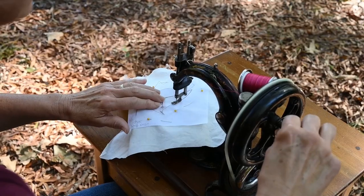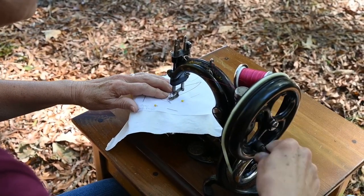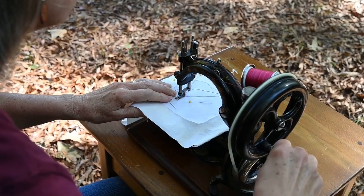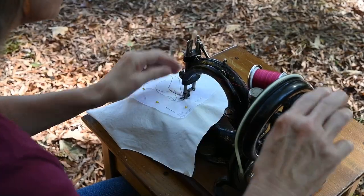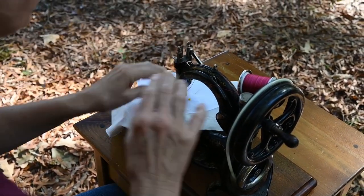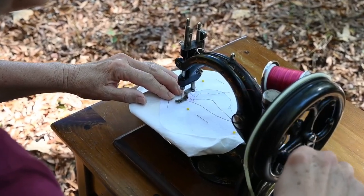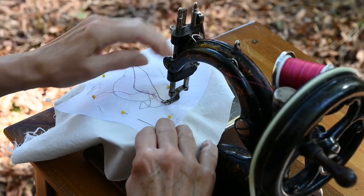Move this out of the way so I'm not stitching over it. Coming up here to the cardinal's crest — I'm going to slow down and do some turning. If you'd like, you can pivot for one stitch and then turn and go the other way. If you want a nice sharp point, you go ahead and pivot all at one time.